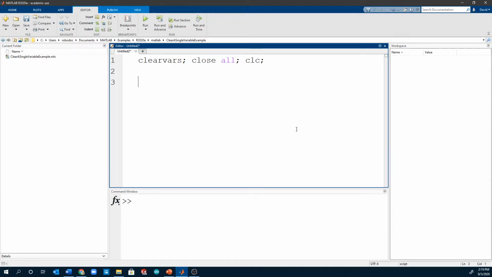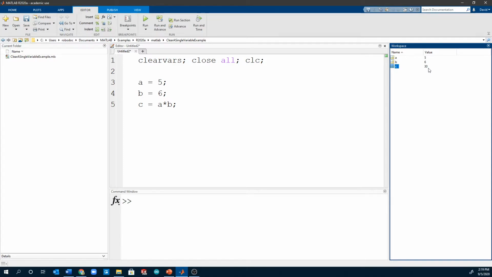Now, we can do something very simple here, like A equals 5, B equals 6, and then C equals A times B. So this would be a valid script type file. What's going to happen is we're going to set A equal to 5, B equal to 6, and then A times B is going to be C, which means we should get a value of 30. To test this, we can do one of two things. We can use the Control-Enter command to simply run through the code and source the file, and we can see that C in our workspace is equal to 30.